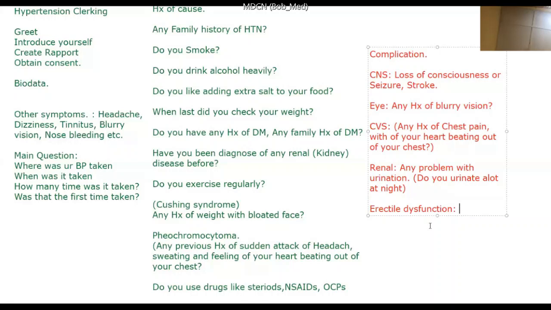It's actually very easy. Any difficulty with sexual performance or maintaining erection or with sexual performance. You understand? You want to rule that out. This is very important. So there are other causes. You might even want to rule out hematological causes, like all this bleeding from the nose and the rest. It's also something you might want to rule out. You might want to rule out respiratory causes and complications.